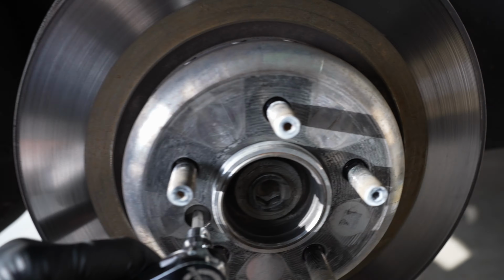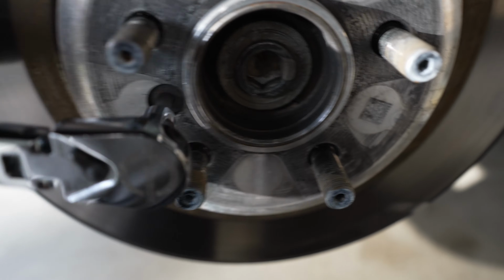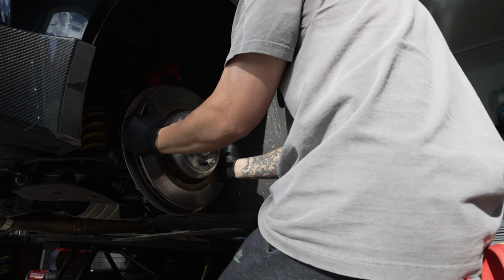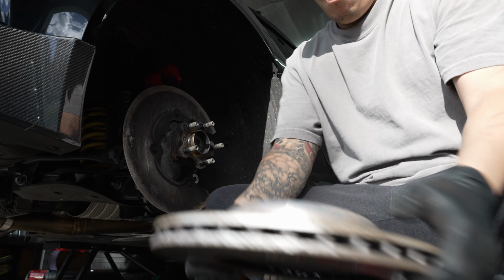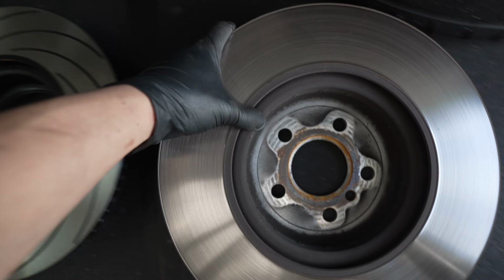Yep, and we're almost done. Next, you're just gonna remove this Allen, just like this other side, and the rotor should come right off. All right, so we got both rotors here. Let's get it out of the sun.